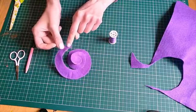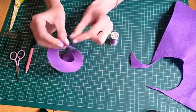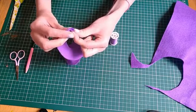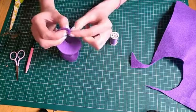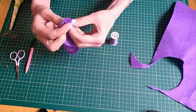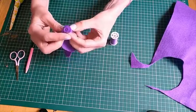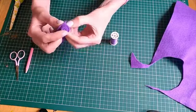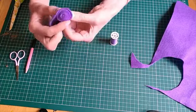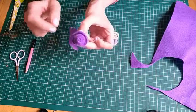And what we're going to do is we're going to start from the outside of the spiral. Okay, so we're not starting in the middle, we're starting on the outside. And what I'm going to do is I'm just going to fold a little bit of the first bit over. And then I'm going to just nice and carefully roll the spiral round and round. So I'm going from the outside of the spiral that we cut towards the middle. And if it's getting out of shape, just pause and realign things. There we go. And you want to do this reasonably tightly, but not too tightly, because it's the rolling that gives us the petals for the roses.